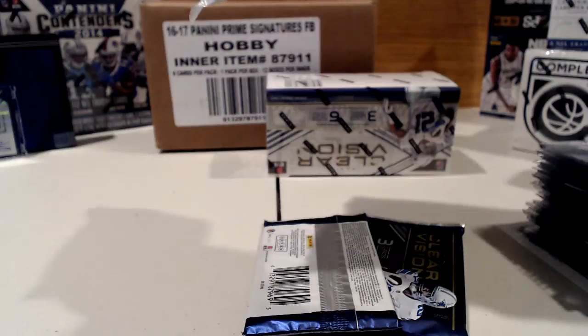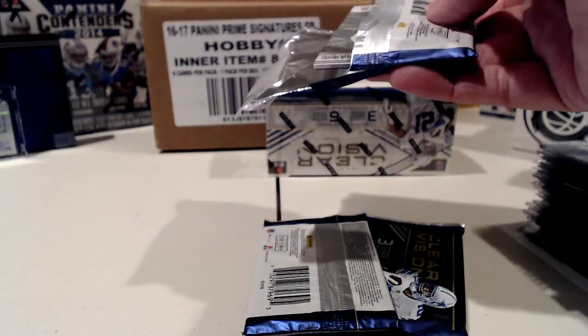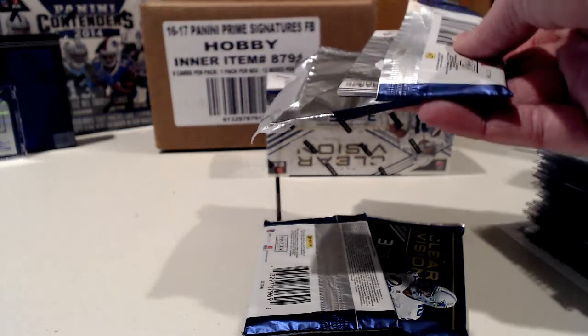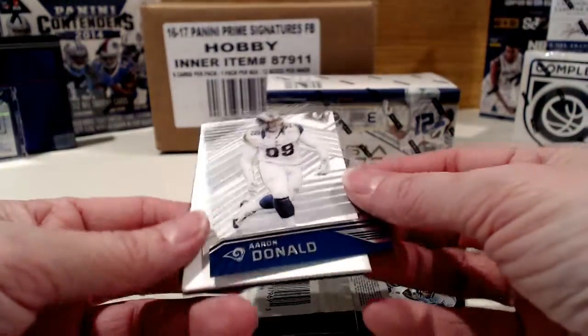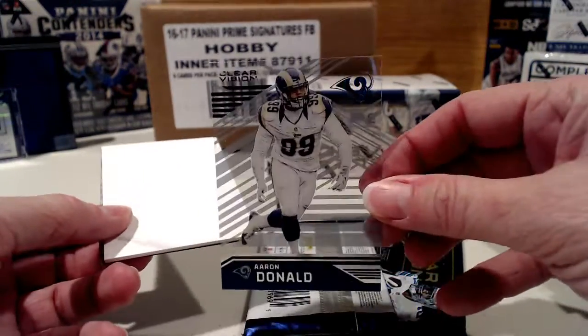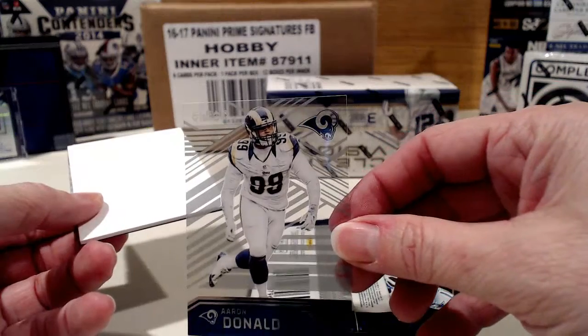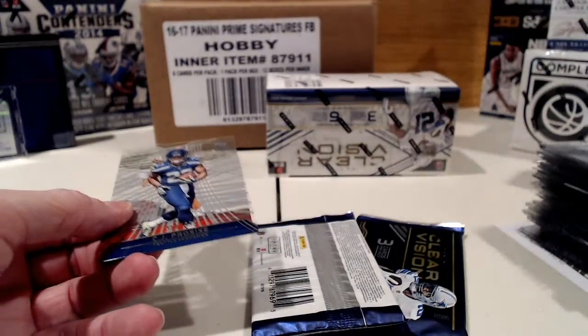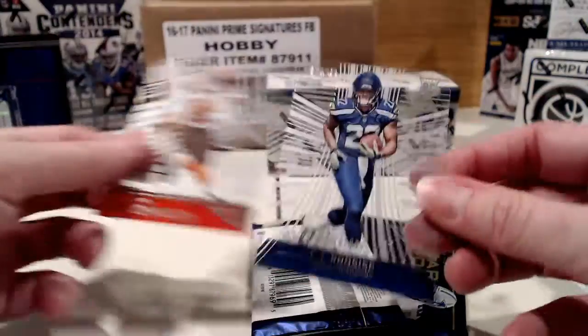Let's see, what did somebody... somebody hit Archie Manning? Oh, no, somebody's talking about Archie Manning. Okay. I just saw Archie Manning go by over there, so I had to lean over and try to read that a little better, because I was like, dang, somebody hit Archie Manning, had a clear vision. I was feeling like that was pretty amazing.